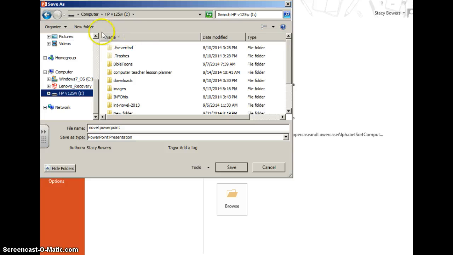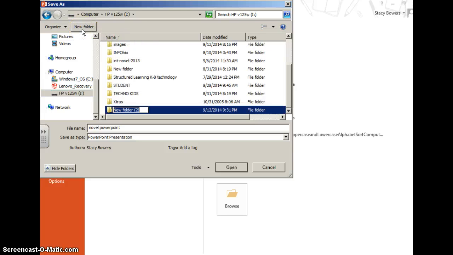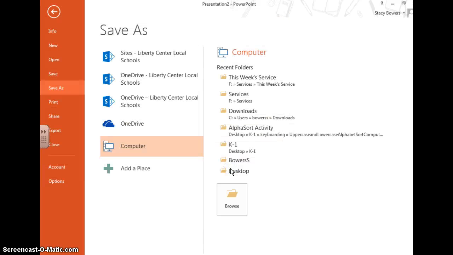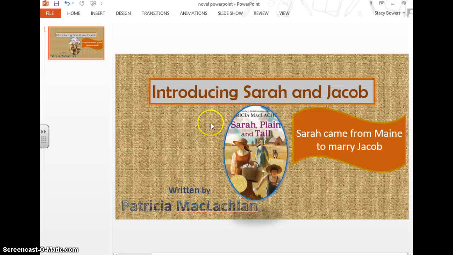If you want to create a new folder, name it PowerPoint, give all your PowerPoints 2014. You can open that and save all of your PowerPoints in one place. And then you have finished your job for today.